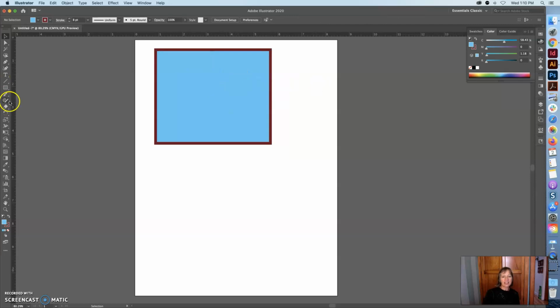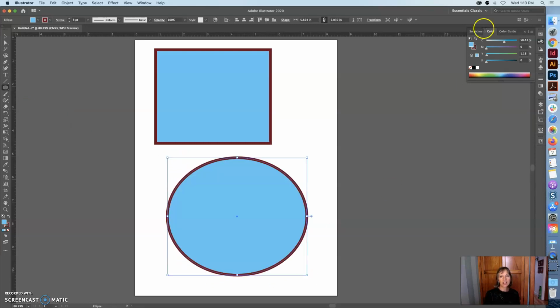So I can make some circles too. So here I have this box. It's this little teeny tiny arrow here. Well, one of the things about Adobe programs is the littlest teeny arrows have so much information that you need to access. So in here, if I click here, I can get the ellipse tool, which allows me to make a rounded shape, okay? So these were the colors that were showing up in the color, so it automatically used those colors that were showing up there.